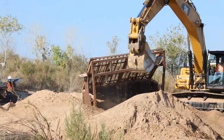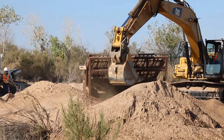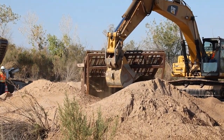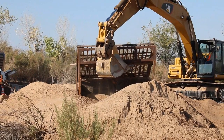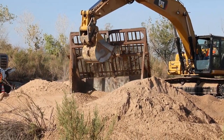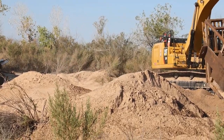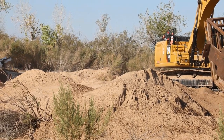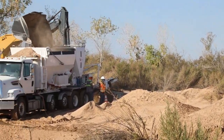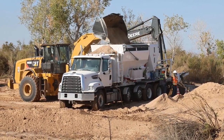Right now they're excavating the native soil and dropping it through a sieve to screen out all the undesirable material — all the large rocks and native plant pieces. They want to get a very clean mix to put back in the processor, where they add moisture and cement for the backfill of the over-excavated footer.